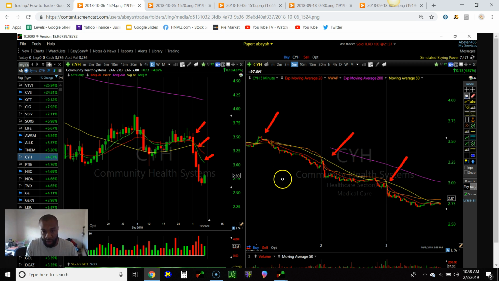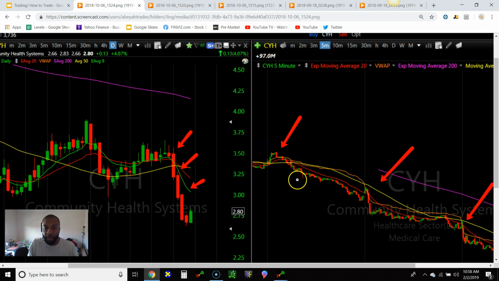It just continued. But look at this one, right? Went a little bit green on this day. Couldn't hang. Cracked this 50 moving average right here. Then flushed. You're in it. As soon as it cracks, as soon as it goes red, or as soon as it breaks your line in the sand under these levels, boom, you're in it, and you're holding it till it breaks your moving averages.